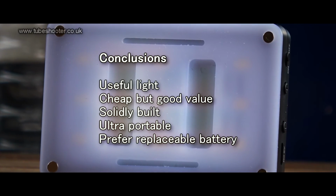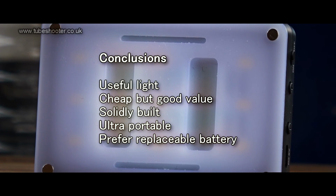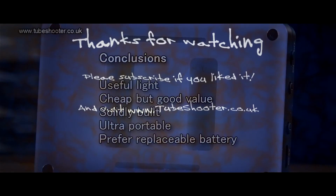In conclusion, this is a very handy little light for whatever kind of video you do. It's cheap to buy, but feels sturdy. It's easy to take around, you can put it in a pocket. It's just a shame the battery's not replaceable for when it eventually fails.